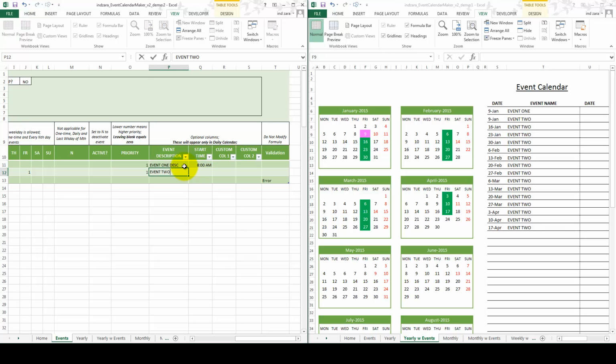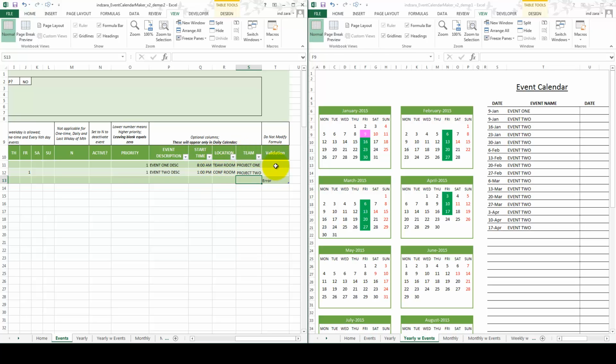And let me just enter something here, 1 p.m. And the custom columns, you can just click on the name and then change it to location, for example, and then you can change this to team, and then it could be a conference room, and this could be project 1, this could be project 2, assuming there are different team names.